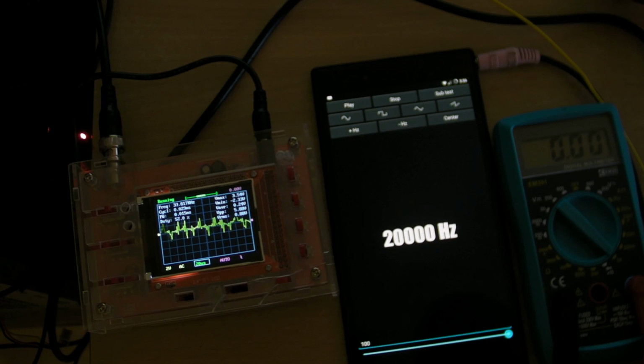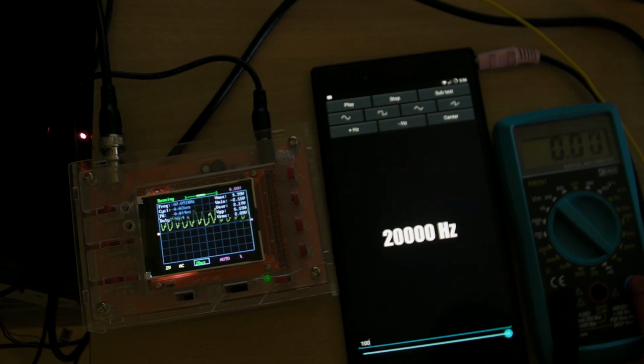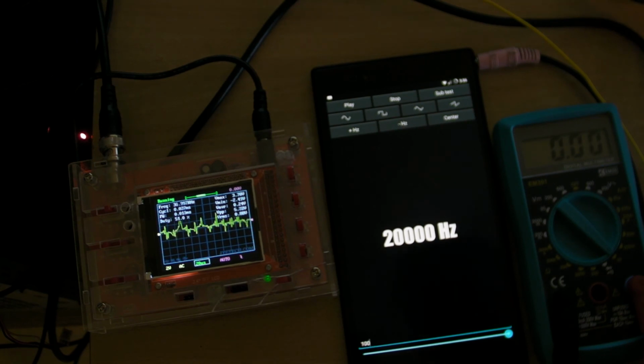So the Class D amplifier, as expected, seems to be a lot more efficient, with a lot higher amplification at the same power input. And as for the sound quality, I can't really say much. I guess that would be just subjective when you connect speakers, because this oscilloscope isn't really representative of what the wave will actually look like.